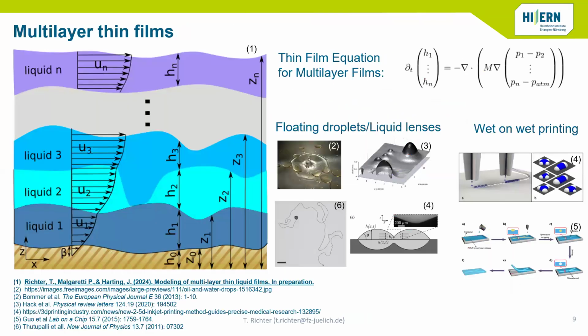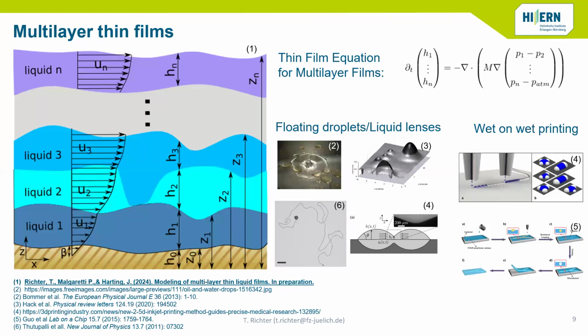So the next model I want to show you is for multiple layers of liquid films. So the idea is we have a solid substrate here, then we have a first layer, let's say mercury, then we have a second layer, let's say water, then oil, and you may stack as many as you want. They're immiscible in this model. There's papers showing up to 8 pairwise immiscible fluids, so it's possible to have many of them.